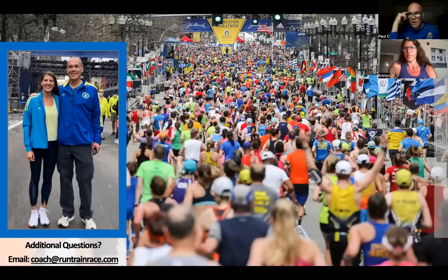I'm thinking specifically of a runner I coached who was aiming for a 3:30, and I told her to run exactly 1:45, just keep it at 8 minutes a mile for the first half. And then when she hits Wellesley, to pick up what she can and see if she can gradually increase her pace and hold on to that through Newton. And she ran a 1:42 the second half and ended up with a 3:27 or so for the day. So I think that math works out, 1:45 and 1:43. Yeah, it's 1:42. So she did run a negative split that day. So it is possible to do it, but it's not easy. Yeah. Kristyn, what do you think?